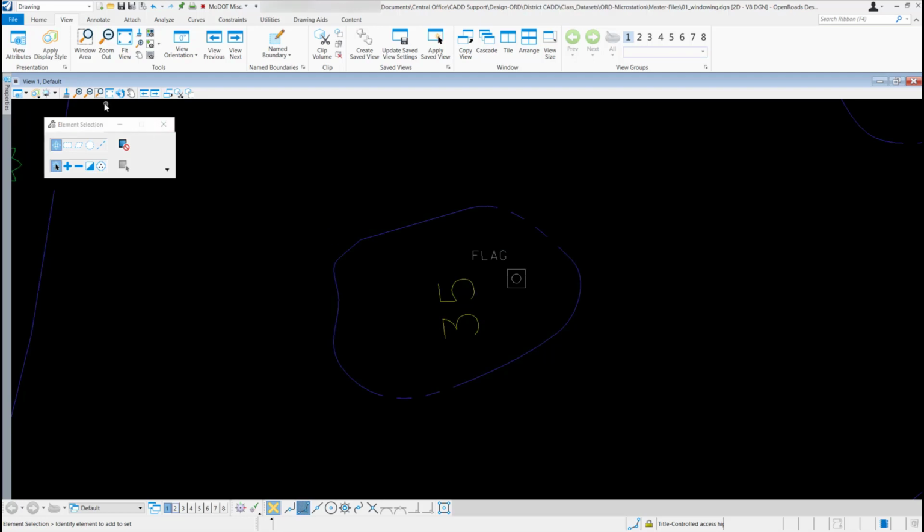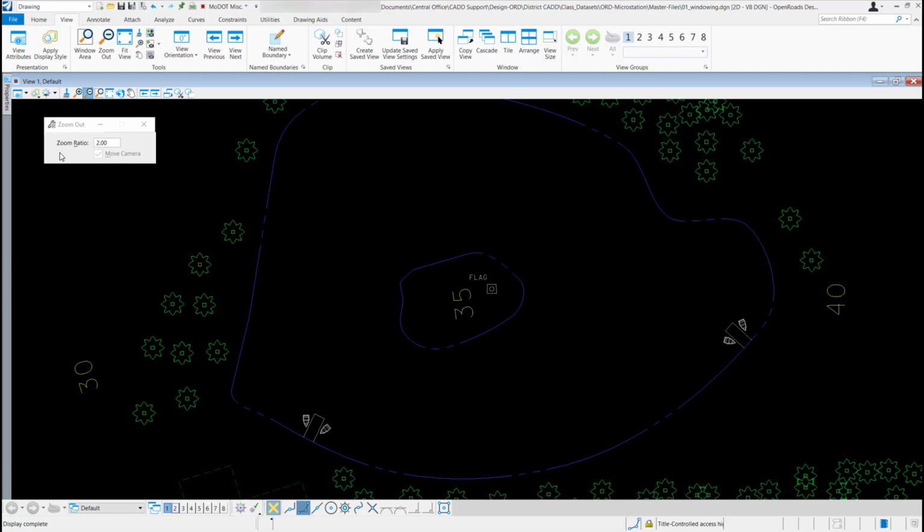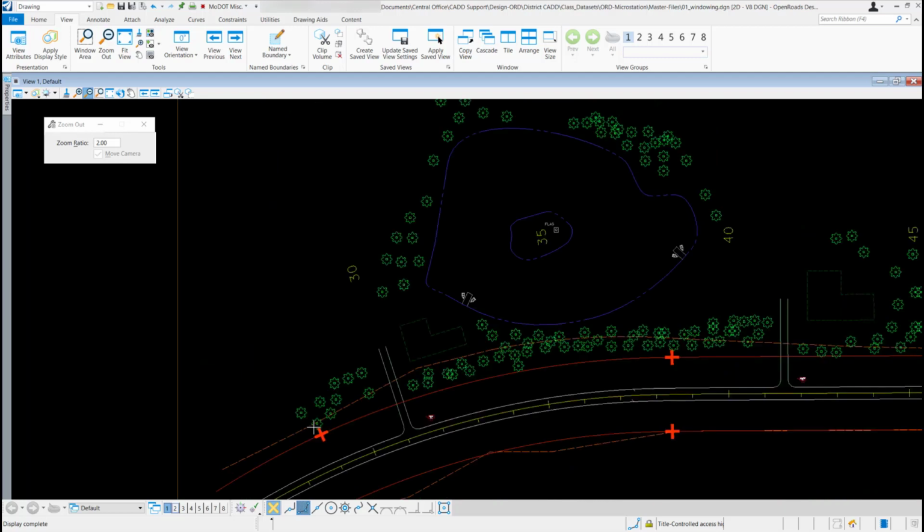If we go back up to the view commands, the next one is zoom out. The first time I left click on it, it's going to automatically zoom out at a factor of whatever you have it set to. It's going to zoom out at a factor of 2. Now if I go out to my screen, I can still zoom out, and based on where my cursor is, that's going to be the center focus point as it zooms out. So if I left click in this area where these two boats are, it's going to zoom out and try to center it on that location.